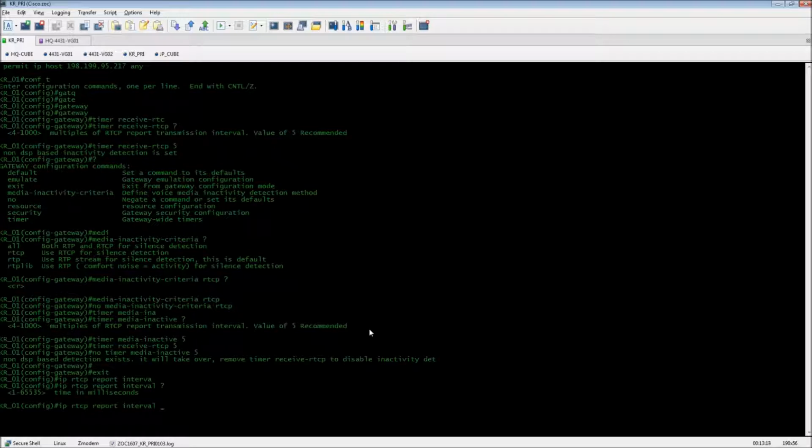Right, so again, I have the other one set to 60,000, so I'll set it to 60,000 right here. So what's going to happen again is every minute it's going to check for RTCP traffic. If it detects it, the timers will reset. If it doesn't detect it after 5 times, which is 5 minutes, it will end the call. Which is equal to what we have set in Unity at 300 seconds. So, boom, that's it.